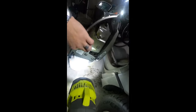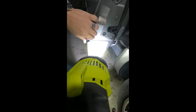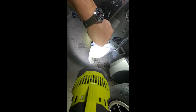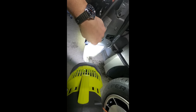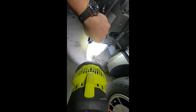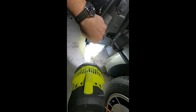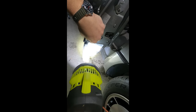All right, so the first thing that we see before we even get in the car, we find in the door jamb is a tag that tells us the date of manufacture of the vehicle, which right here says 1184, which is interesting because this car is a late 85. We know that it's a late 85 and there was a division in the year for the manual shifts. Early in the year, like the red car, has the overdrive button on the console. Later in the year, it has it on the top of the shifter, which I actually think is pretty cool.